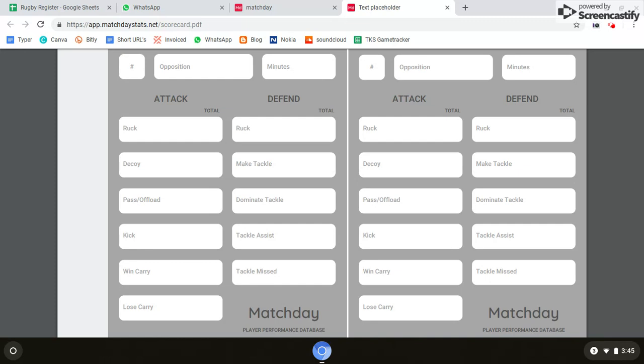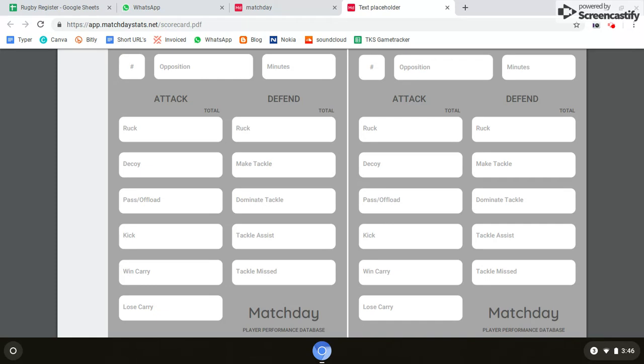If you carry the ball into contact and you beat the advantage line, or the gain line, and you manage to get the ball back into play, that will be a winning carry. Because there's no point in running and gaining the advantage line, getting over, but then you spill the ball, or they manage to turn over the ball on the ground. So it's quite important to look.